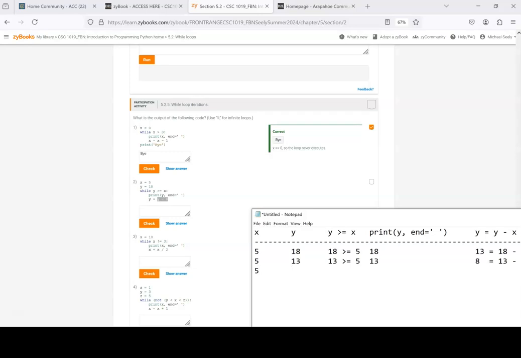So x is still 5, y becomes 8. 8 is still greater than or equal to 5. So it's going to print 3. No, wait, what did I do wrong here? It's going to print 8. And then 8 minus 5 is 3.